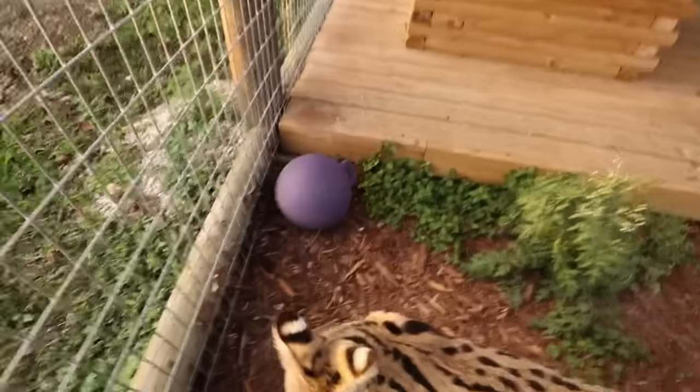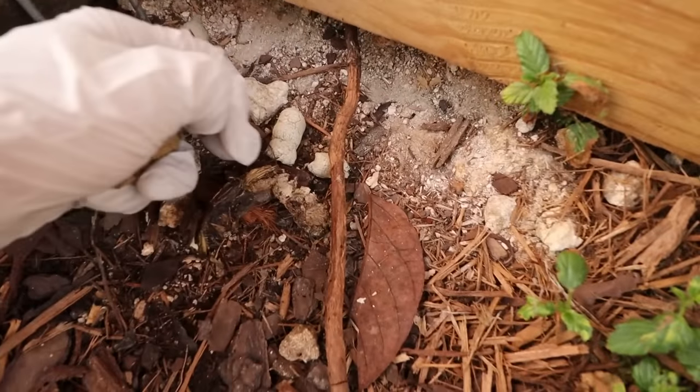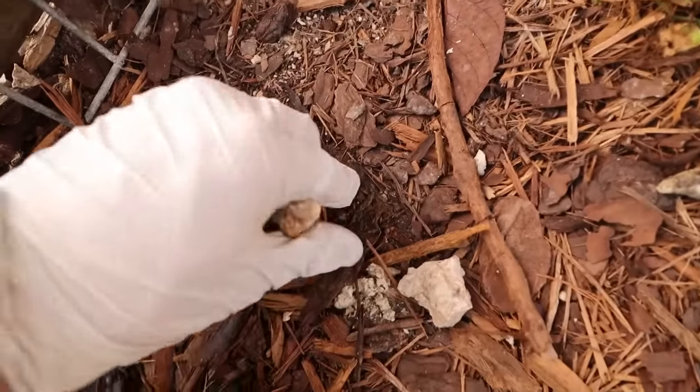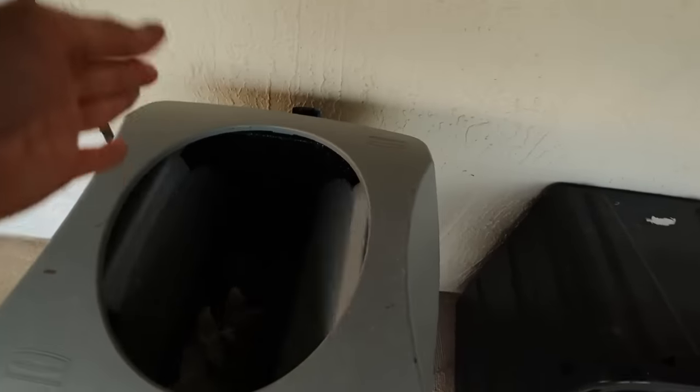It just so happened that our ball landed right here by our poop. In this entire habitat, Chyna actually likes to poop right here in that corner, which makes picking up the poop that much easier. So we got a nice little poop bag full of goodies — just a couple pieces, nothing too crazy because it's just one small little cat. Into the bag it goes. Chyna just stole my mic — I was able to get it back. That was not nice. We got what we came for, we got our poop. But let's get out of here before she steals my whole camera.